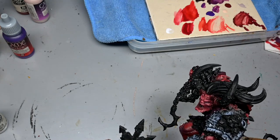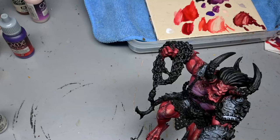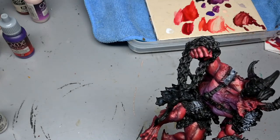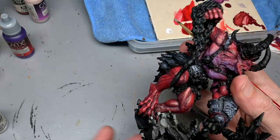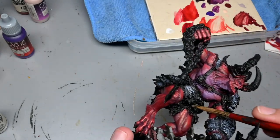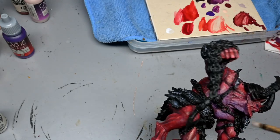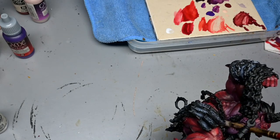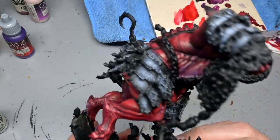Today we are going to be tackling the armor. My initial plan was to go red for both the armor and the skin, which is a difficult paint scheme to get to work, but I thought I could do it. The trick is to use different shades of red, more pink for the skin and more orange for the armor. I thought I could pull it off, but chickened out at the last minute and decided to go for a blue-purple tone instead.